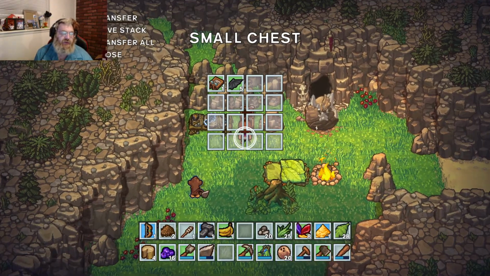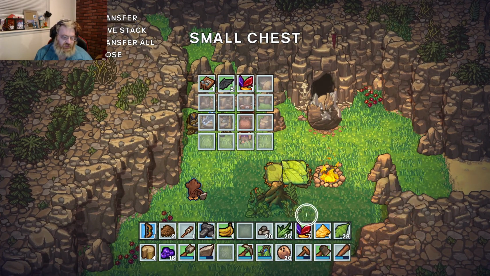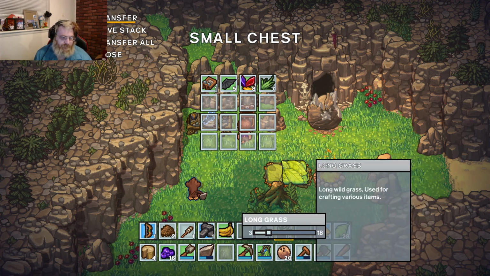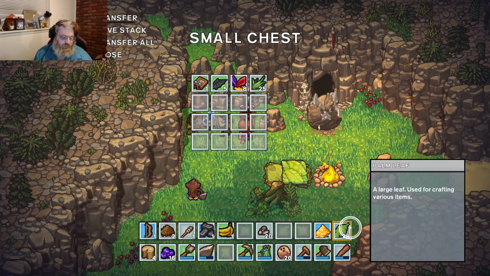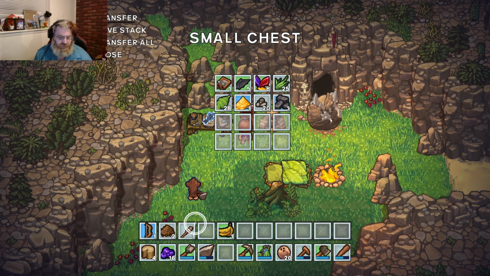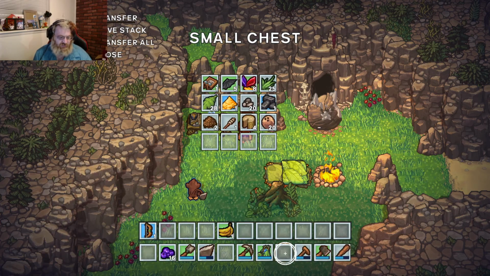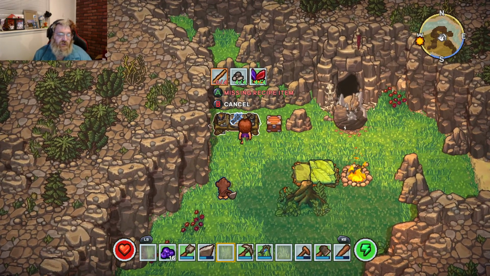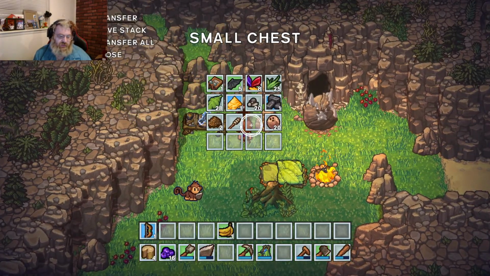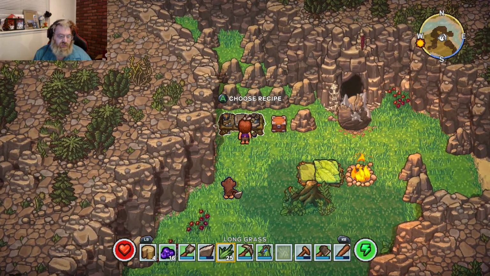Oh, so yes, I can put these items in here. Or maybe not, I don't know. So... Let's find out. Okay. Oh, I can just do that and do that. And do that. Do that. Do that. I don't really need that. Let's do that. Okay. So I do need another stick. So yeah, I still need that. And that. Okay.